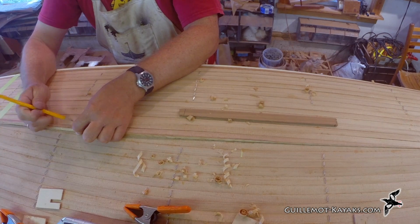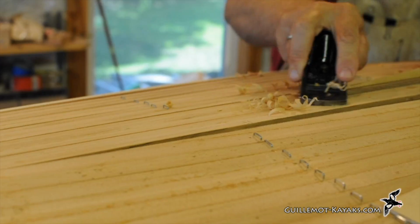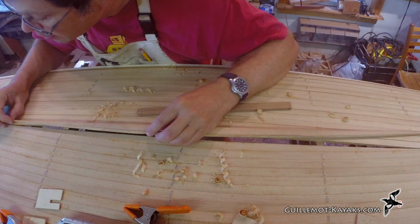Like before, some pencil marks help indicate how much length is needed. Like the first end, I start at the tip, making sure it fits well before working down the length. The fine taper may produce a flag end that doesn't plane off easily. I have a solution.